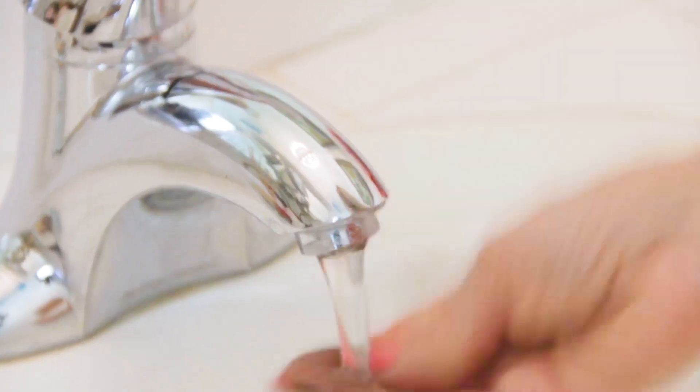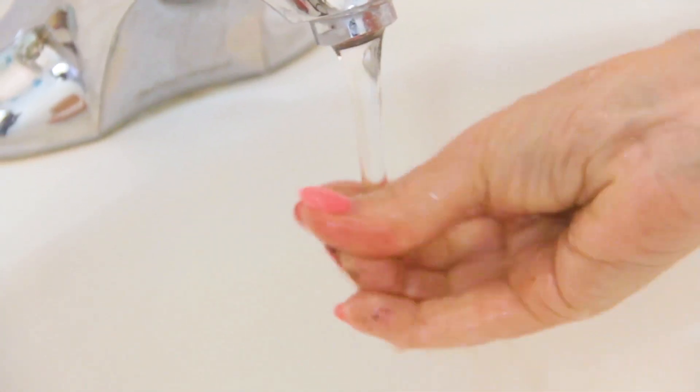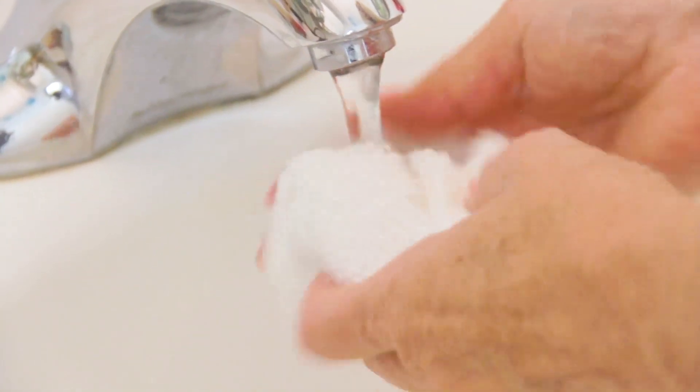I take my brush and done. Now time for the cleanup. It comes off my hands so easy, so fast. I'm putting a little washcloth under the water. I was a little messy on my face, so I just wipe it off with water on a washcloth. It's so simple. Unbelievable. 30 seconds — I'm ready to go.